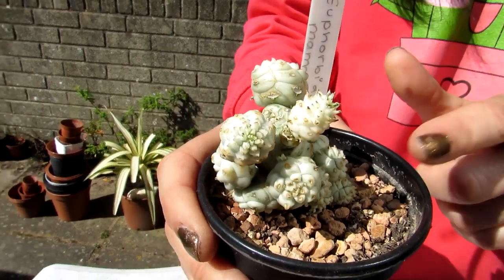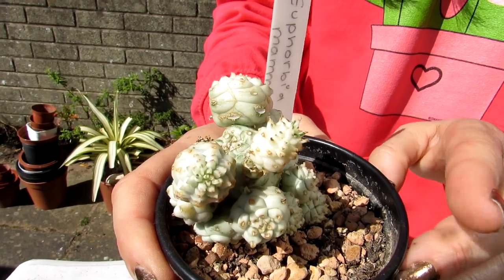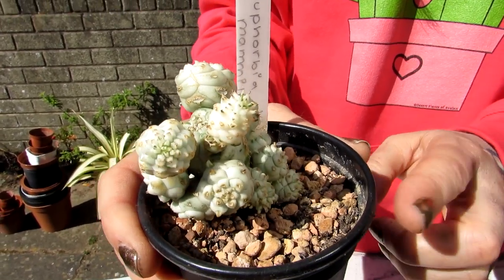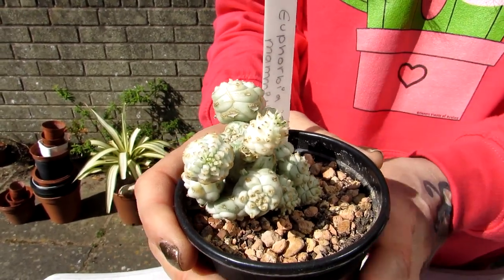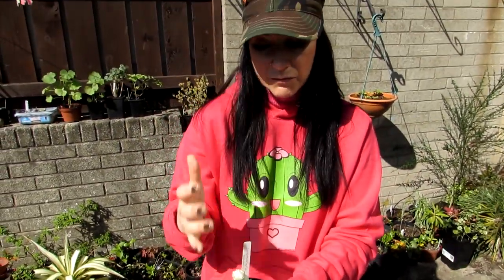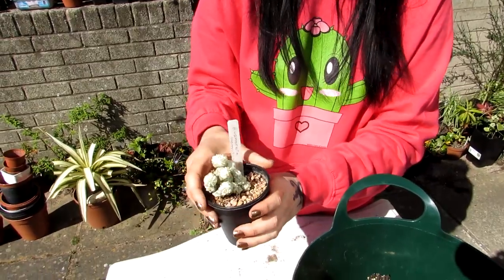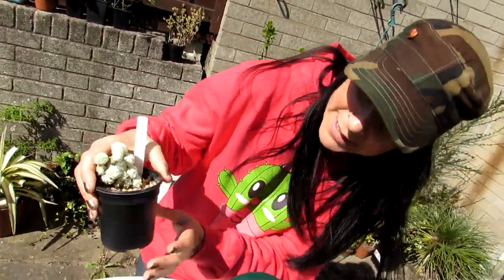This particular one was gifted to us by our wonderful friend Nelly from A Collection of Unseen Nature — so thank you, Nelly! It's growing very well. Nelly gifted it to us a couple of years ago and it has really grown well from a cutting. We've repotted it a couple of times and I want to repot it today — not because the roots are coming through, because they're not.